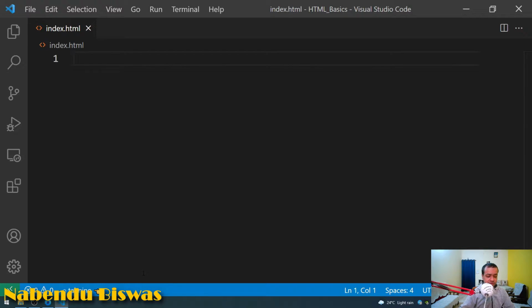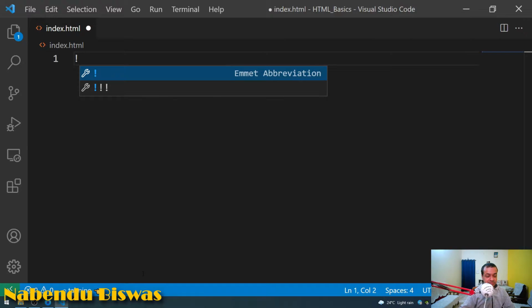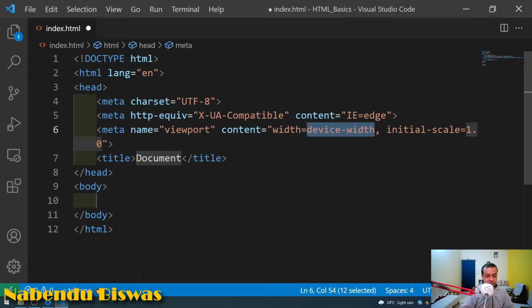There is a skeleton for HTML. I will explain it in more detail later, but there is a shortcut in VS Code, and that is the reason we are using VS Code. There is a shortcut for everything. I will press shift and then tab, and see, it is telling me, and then I press tab and the whole HTML skeleton comes, the doctype, the html lang and all those things. I will explain them in some time. The title is there, so I will write HTML basics.